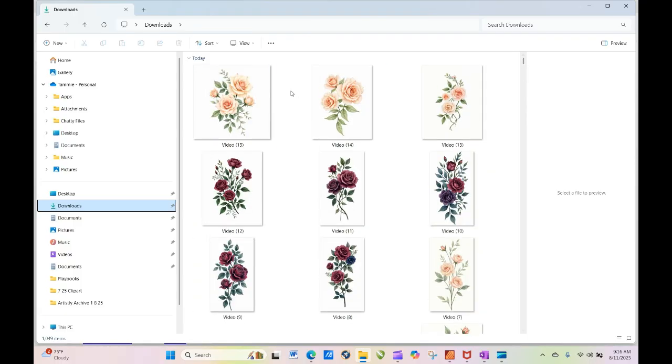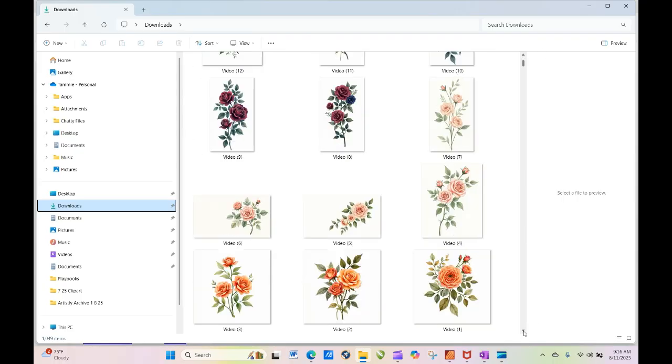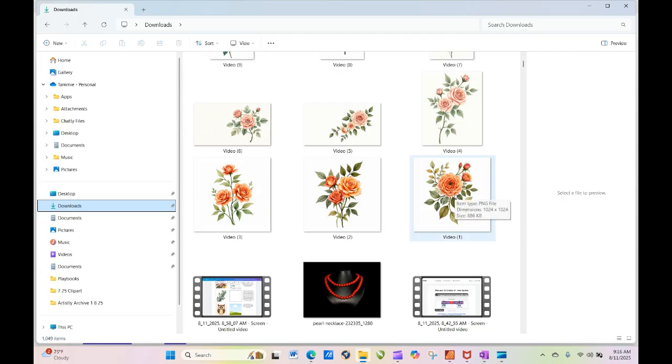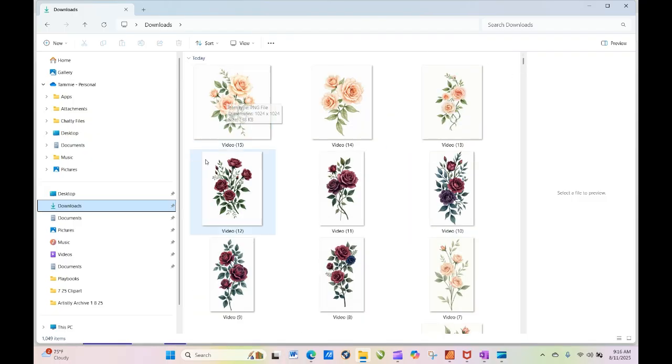So the only thing I see that changes, well, let's see, this one has 748 kilobytes. And this one has 886. So may have been the colors that were used, and these are lighter, so it's not taking up as much.